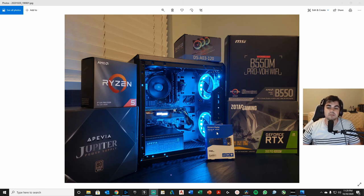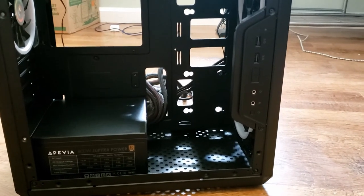We also have a WD M.2 drive. I like to make these videos — they're raw, not the best camera angles, but I think they'll help anybody that wants to learn how to build a PC. If you have any questions, leave them in the comments. Here is this build going forward.